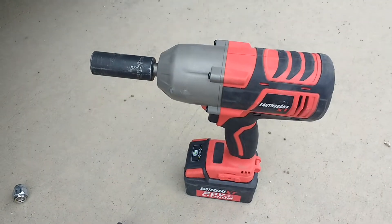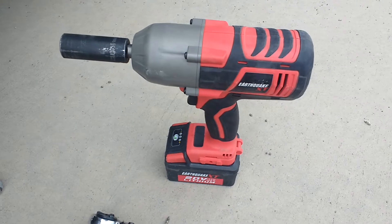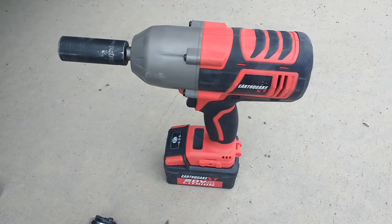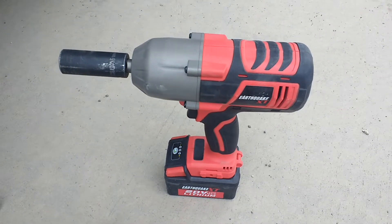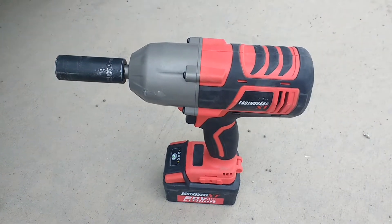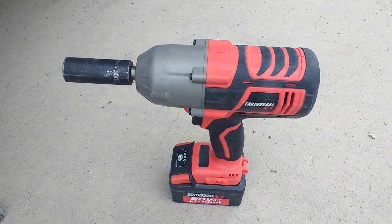So far I'm still happy with it. We'll see how long it lasts — it was about half the price of some of the others, but the Waltz and other brands are kind of coming down in price now too. This is the one I bought; I'm going to use it until it destroys itself or I destroy it, and then I'll see what I want to buy after that.